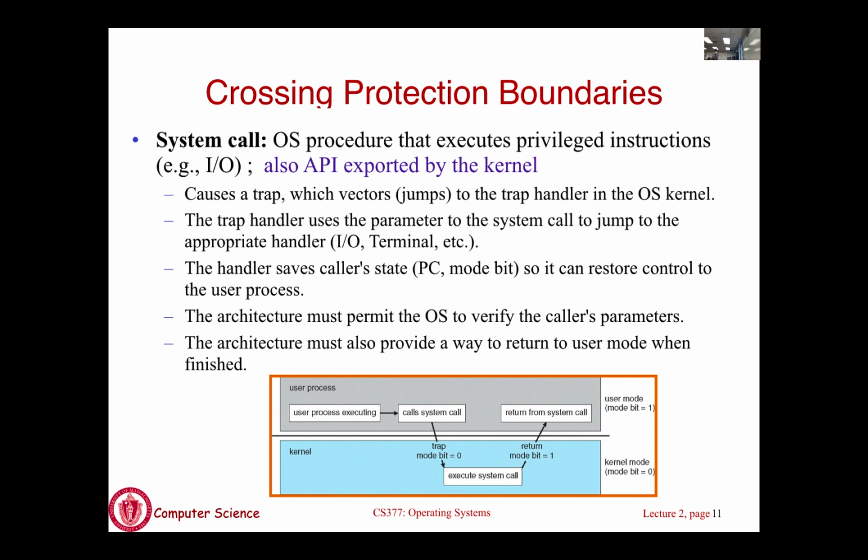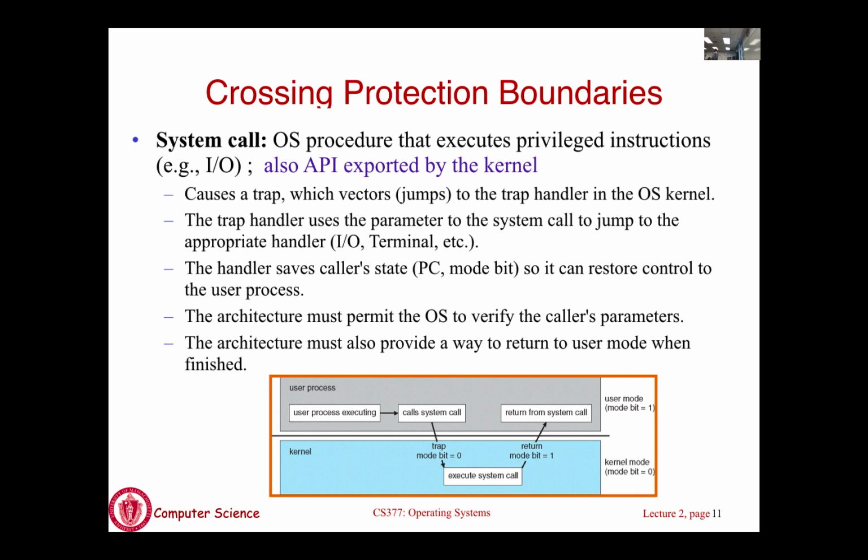The process is going to be suspended. The OS starts executing. Now it's in kernel mode, so it's going to execute the code for the system call, which in this case is file I/O. You're trying to write something to a file, and you do all of that. Once the I/O is done, you flip the mode bit back and hand control back to the process. The process now sees the result of your I/O, which says it worked, and then you continue execution.